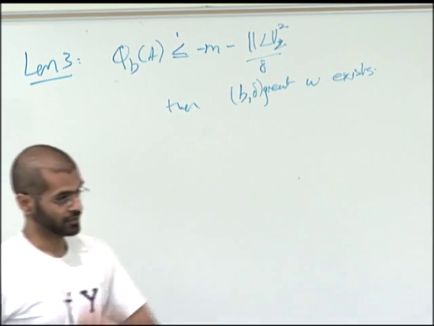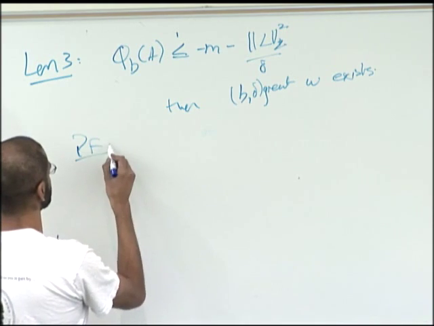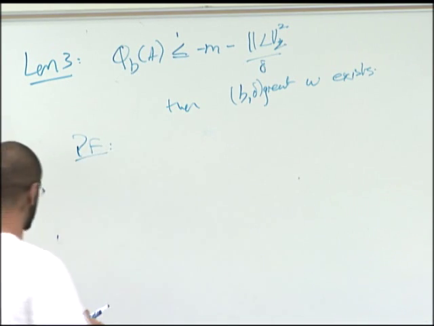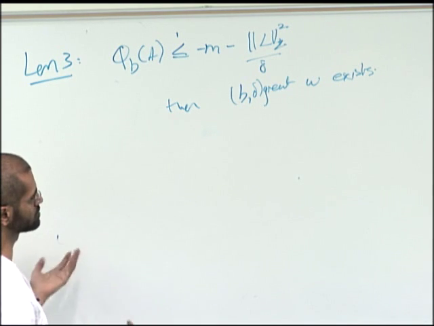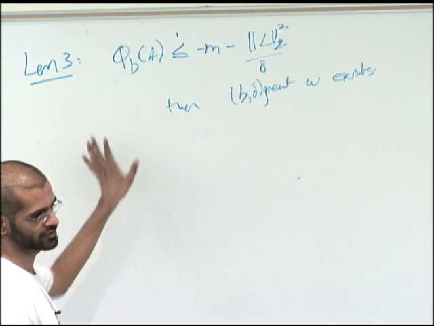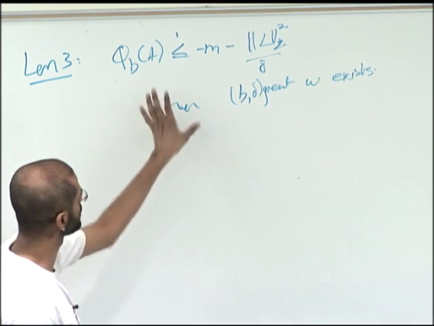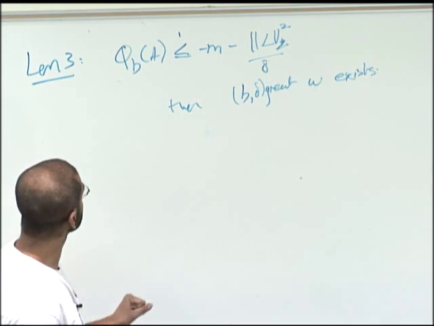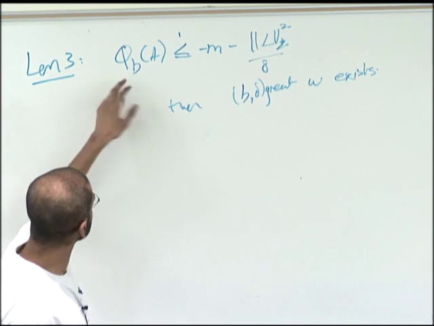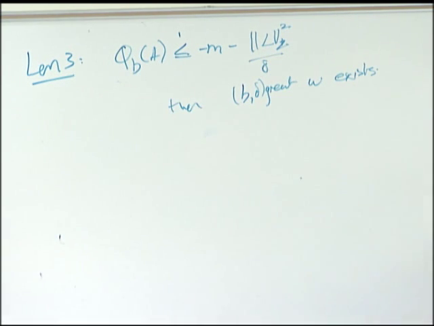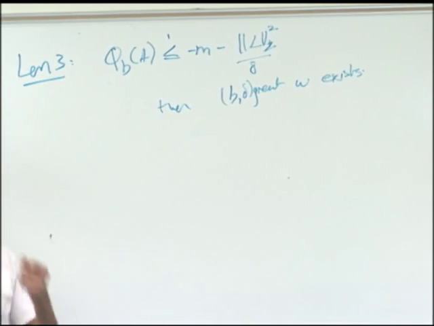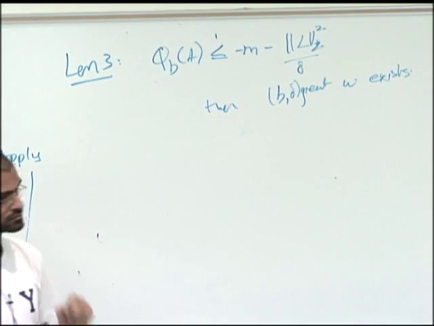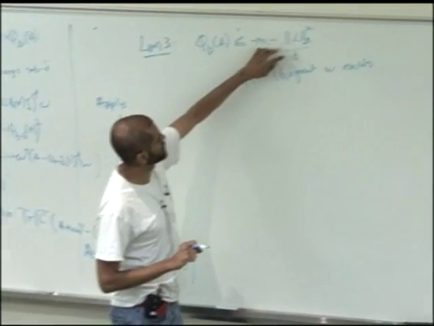I'm actually going to skip the proof completely. It's just some manipulation. It's a bit delicate, but you do the averaging and you do some stuff and you get this. What I want you to take away from this is, remember in the previous observation, we wanted the potential to be less than minus m. Now we want the potential to be less than minus m minus something else. So this is even more negative. And this thing depends in the right way on, for example, delta.